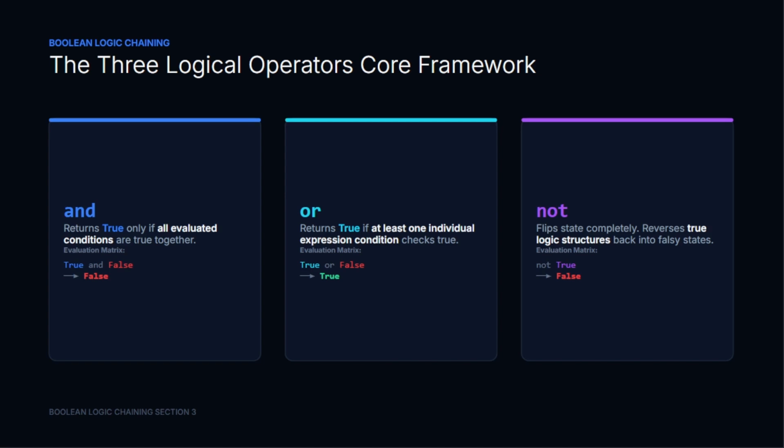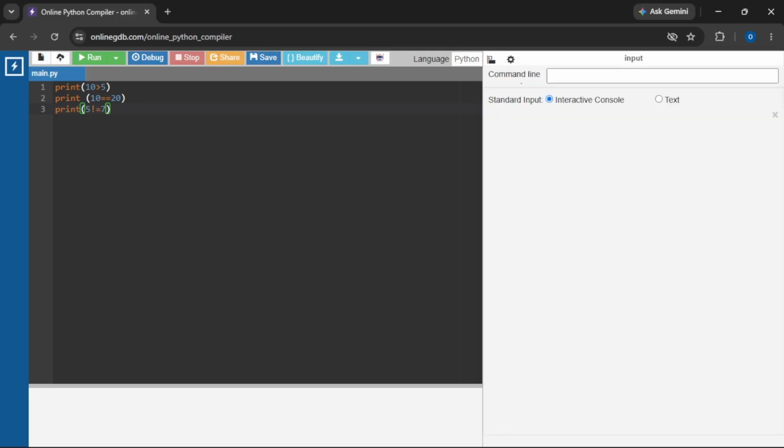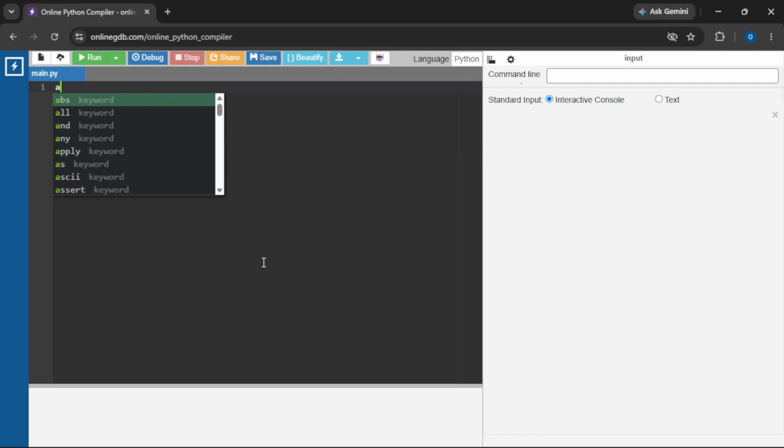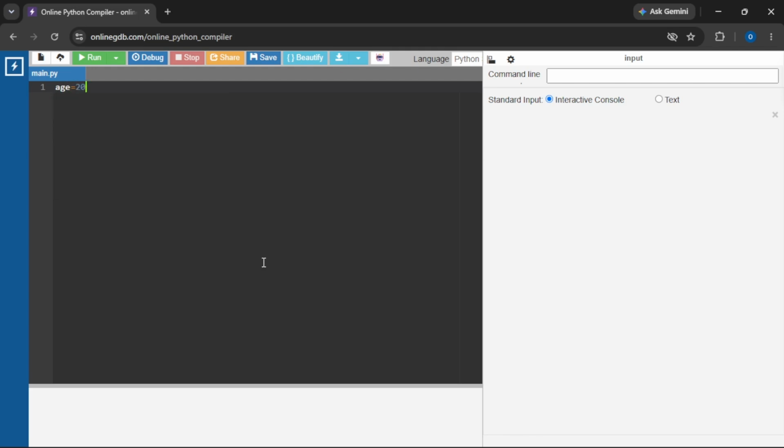Let's do some coding too. Here we will set age equals 20, citizen equals True, and print age is greater than 18 and citizen.